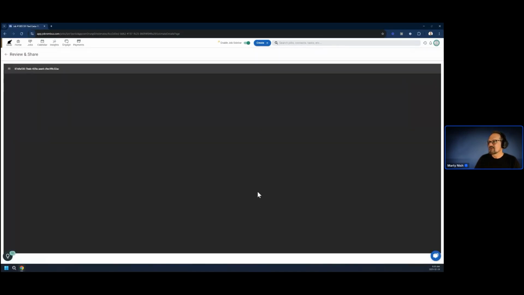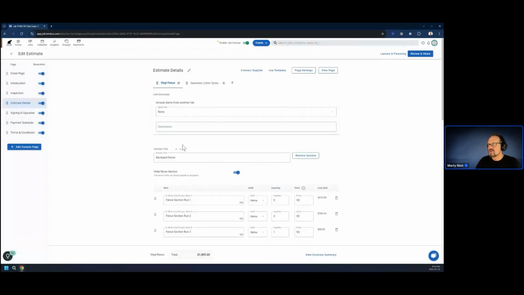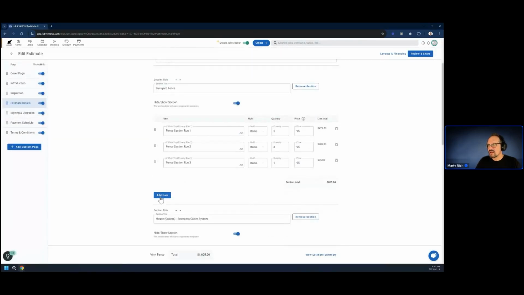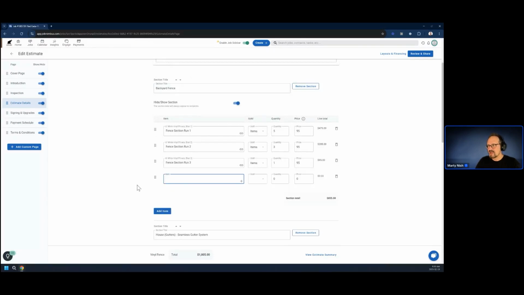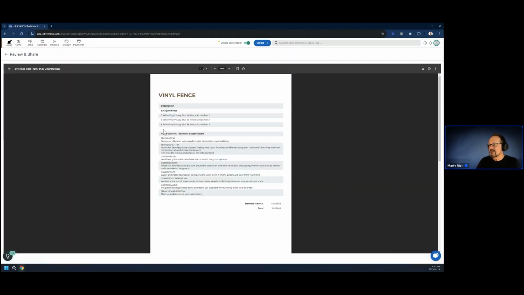And if I view the page, we can see that you've got your fence area and you've got your gutter area. Something to note in your sections, just a little tip. You can see that these lines butt together pretty close here, and this one's the gray one and the alternate is the white. When that happens, for formatting, you could add a blank item, give it one space with the space bar, because then when you view the page, you get this nice little break in the display. That's just outside of the normal functionality, but I've done it that way.